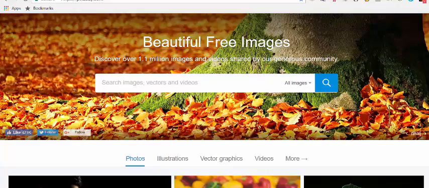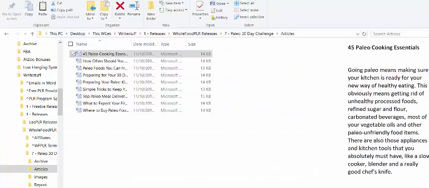So I am going to pull up my pack of articles here. With this 30-day challenge, I still need to write another article, but we have a few articles, and as I'm looking at these articles, I'm thinking, what do I want my images to convey?